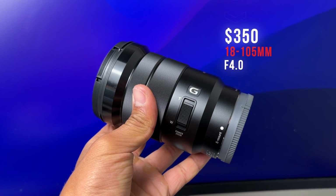I know you are watching this video and thinking, oh, it's very expensive, $350, that's a stupid amount of money for a lens. But trust me, it's cheap. This quality of a zoom lens on full frame would have cost you $1,200, $1,000. And that again is the main advantage of the APS-C lineup. And that's why I'm pushing so hard on the APS-C lineup for you to buy it. It's really good value, and for small YouTubers and aspiring filmmakers it's the best part you can buy.